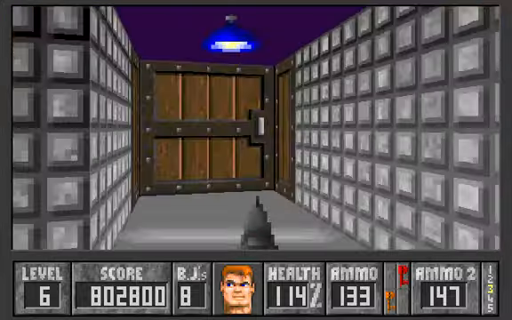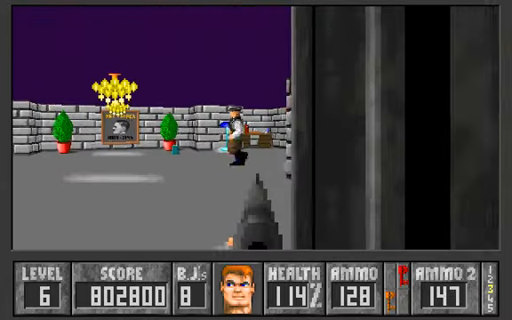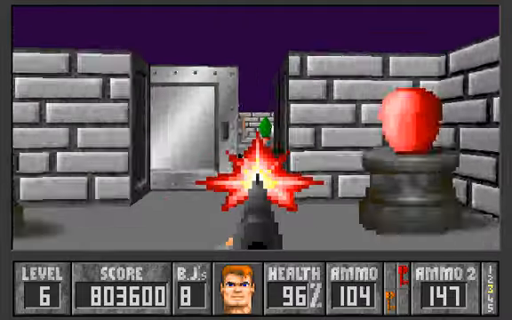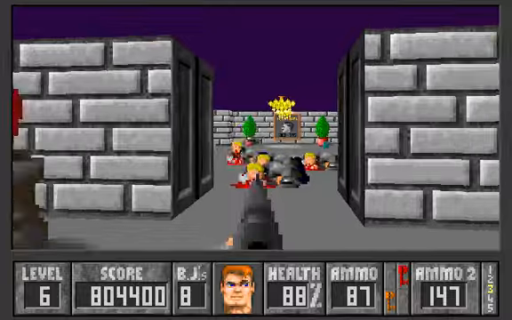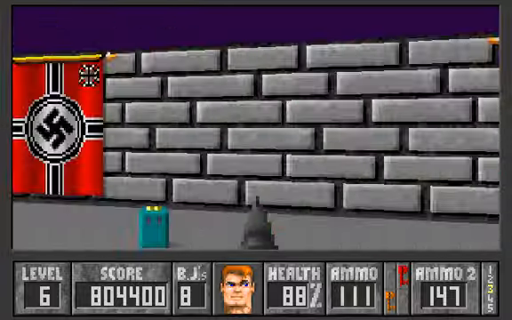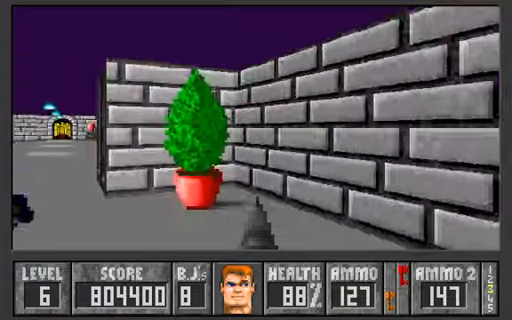Clear out the toilet block, nothing much in here. Let's get rid of these guys. Quite a few of them, so be careful. I think that's all. Once again, this is just supposed to be like an office area, administrative area, tables and different things like that around.